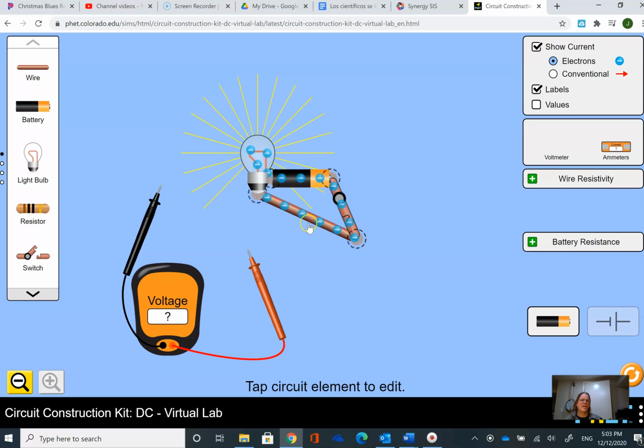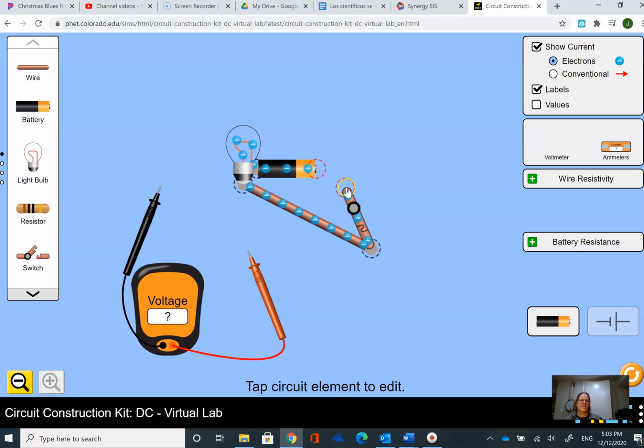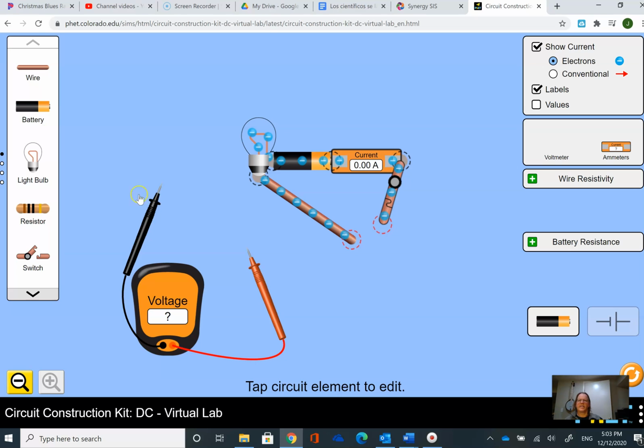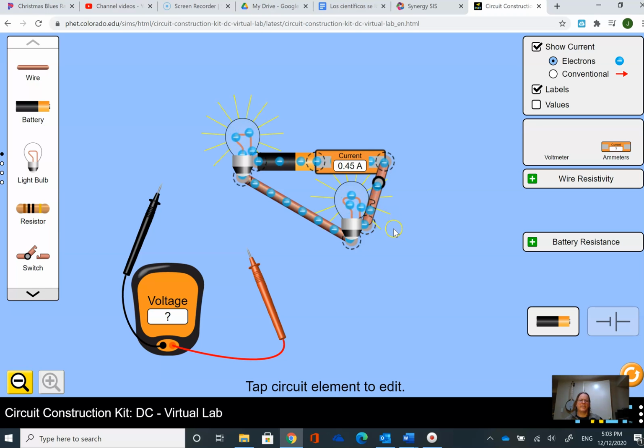Okay? So other things you could hook up. Let me unhook this right over there, because I'm going to snip that. I think I want to put an ammeter in there, because I want to measure the flow of current, or how much current is actually flowing there. Oh, there it is, 0.9 amps. Okay, so I could snip this over here, clip that, and I could also put in some more batteries if I wish, and then just see what happens when I go back together.